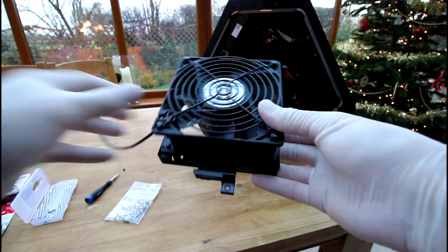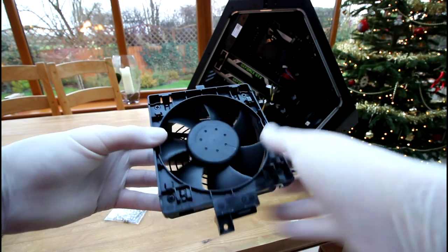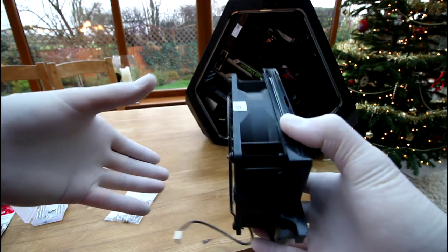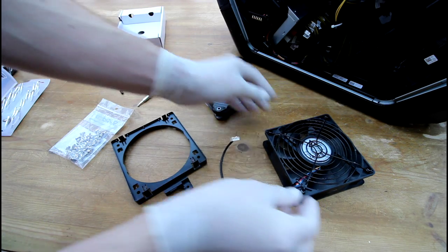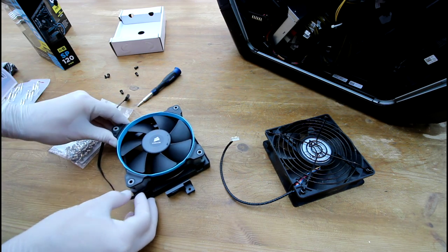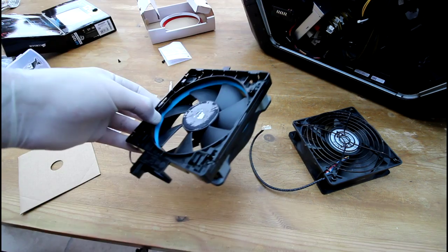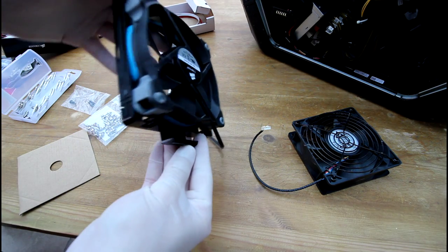The cables marked in red are the ones that need to be unplugged. The top case fan is sitting on a bracket which has one screw holding it in place. Once the screw is removed on the inside of the case, you can slide the bracket down. Once removed, you need to remove the four screws on the back and place a new fan in its place, making sure that the airflow direction is correct, then reverse the removal procedure and connect the new fan to the board.